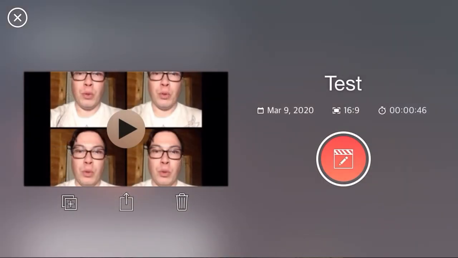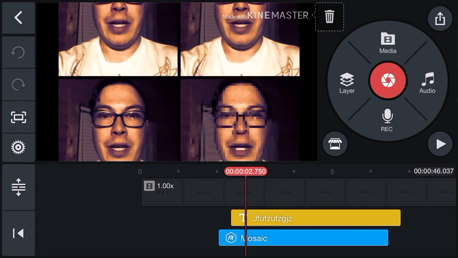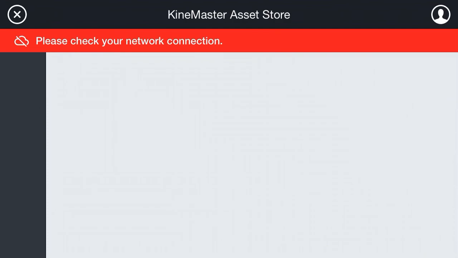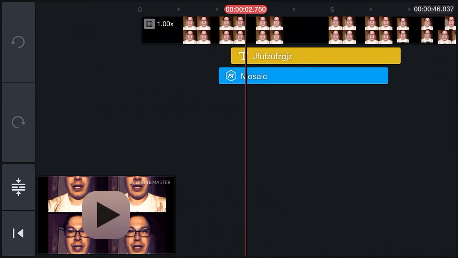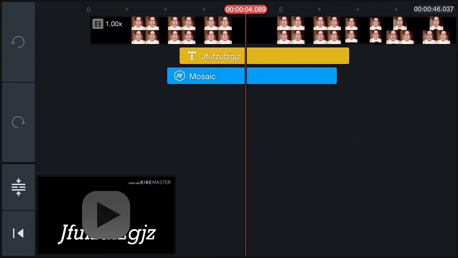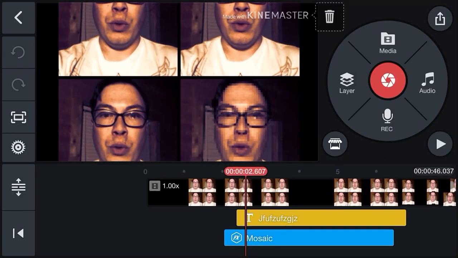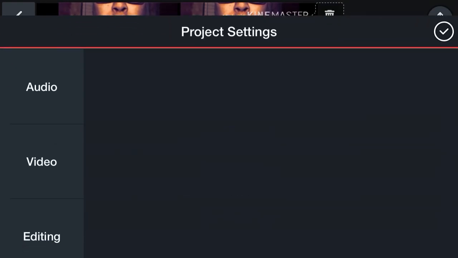So then we're going to go back and edit our project, and we've already done what we needed to do here. Now the effects store, you need to be connected to the internet for it, which we're not going to do at this moment. And as you can see here, this allows you to adjust your view of your project and your timeline. So if you want to see your timeline properly on your layers, you can adjust that. So it adjusts like that. And then you go into your settings.